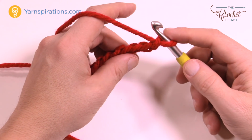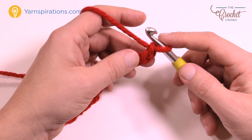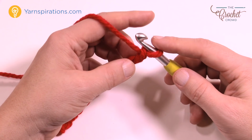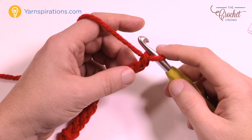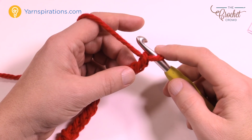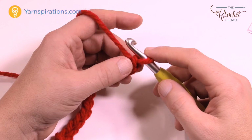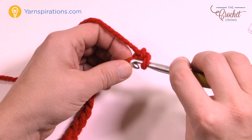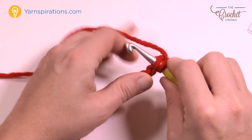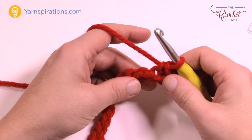Once I have my 12th chain in here, I'm going to start off with row number 1. I'd highly recommend you print this pattern and check things off as you go. So for row number 1, we're going to go second chain from the hook, and put in 1 single crochet. So just go over, 1 and 2, and do 1 single crochet into that one. The very next one you're going to do a half double crochet.